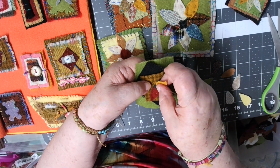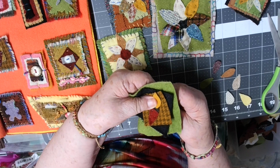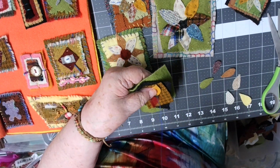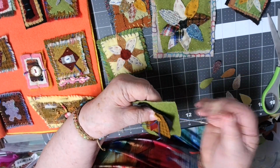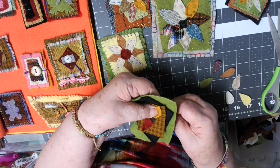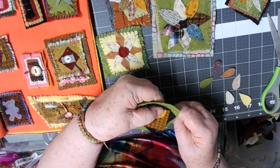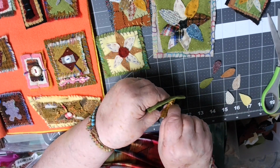Now I'm going to put this other petal directly across from it. Jeri did hers where she did this one, then the one next to it, and all the way around, one at a time. And I don't feel like I could do that well. I feel like I would end up with one of them here and the last one be somewhere in next week. And so that's why I do mine this way. I'll do the first 4, and then I'll do the second 4 where they're actually on top.